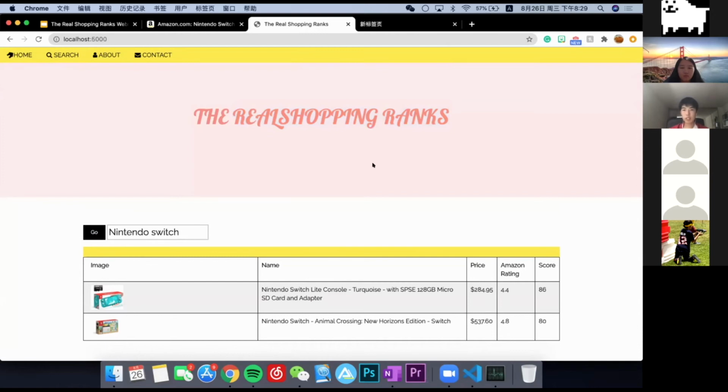We're still trying to figure out what the problem is. The only difference is that when you type in something and click go, the loading bar in the middle just keeps circling forever. You know the problem? Not yet. Okay.